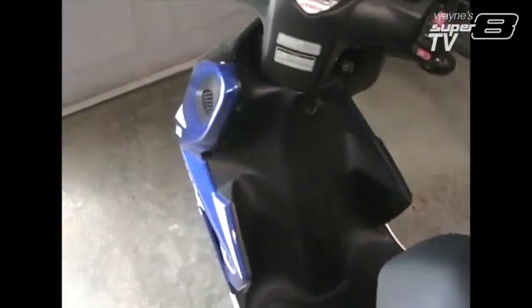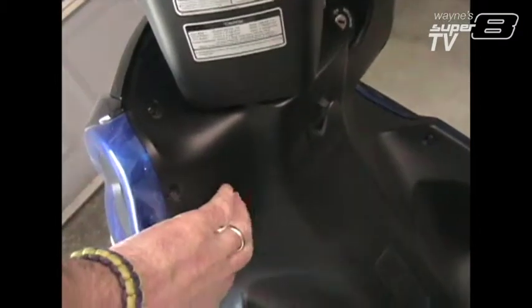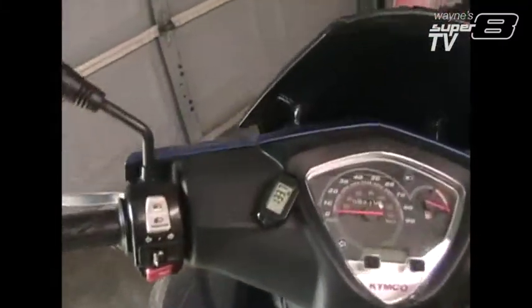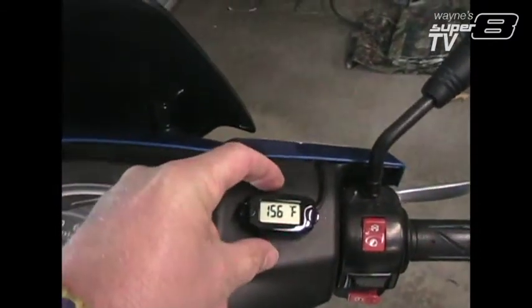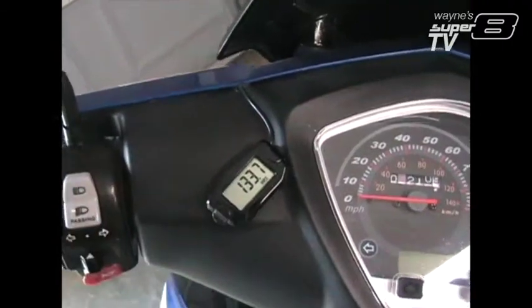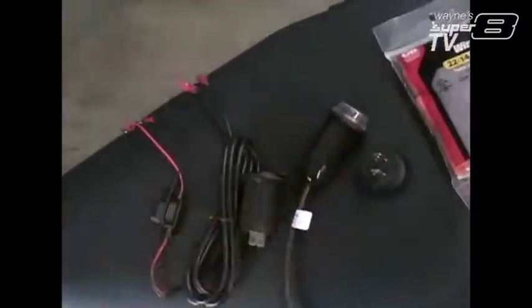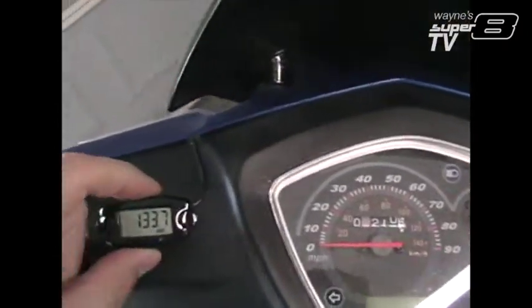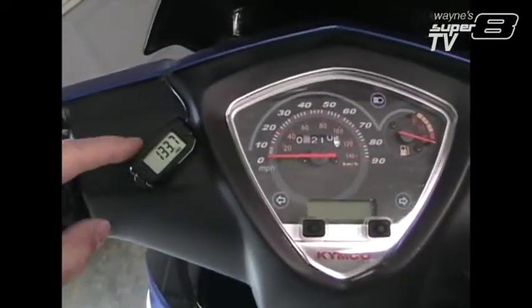So what I was going to do was take off all this front panel and mount them up underneath here. I still got to figure out where I want everything. I'm going to probably move my RPM over to this side here, have them up above each other, and then put my voltmeter over here — as long as it will fit underneath there. So this RPM will relocate over here with the cylinder head temperature, and then I'll put that voltmeter over here as long as there's clearance.